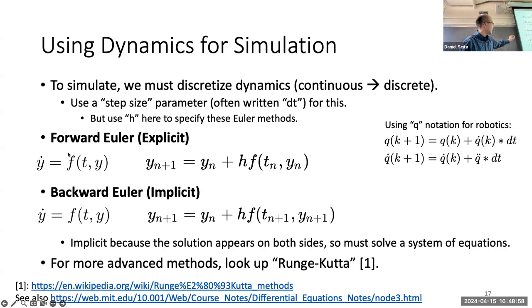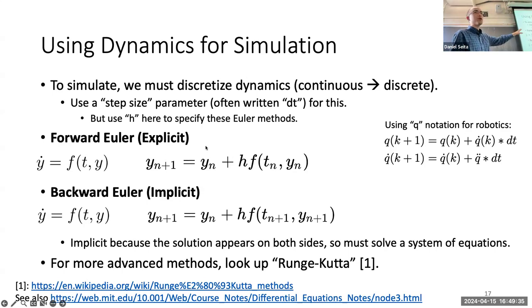So you have y dot is equal to f of t, y. Now for forward Euler, you have some iteration n in simulation. You run it for n equals some number of steps, like 10 million, 100 million, or whatever. If you want to think of this as the position of the robot or the joint angle of the robot, your next time step is your y n plus one. So I put something like that over here too.